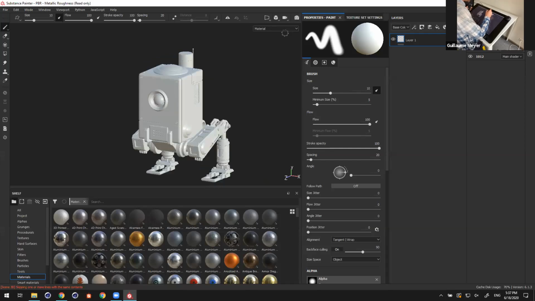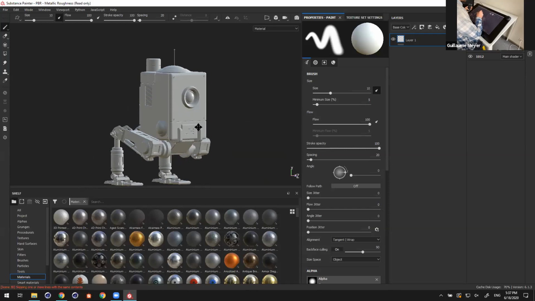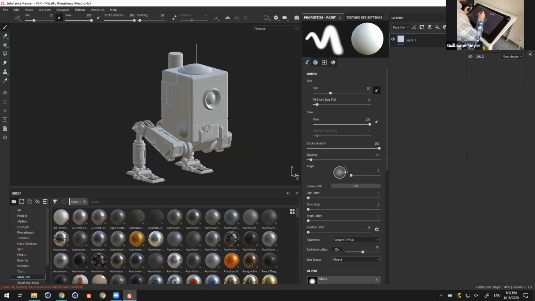I love also to jump into orthographic camera when I'm working on a Painter. I have also mapped a shift key, so then I can do some lines like that over there. And yeah, that's pretty much it.